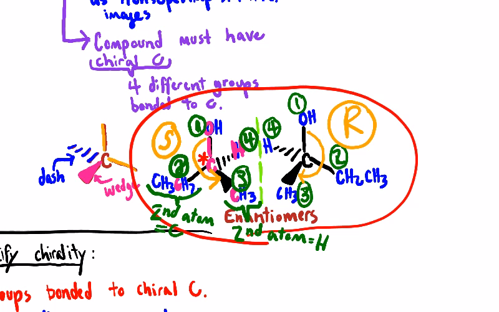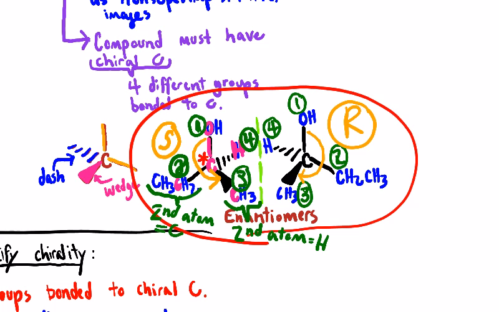And so we know that these two molecules are related as enantiomers because we see that they have the same number and type of atom, the same atoms are connected to one another in each case. The only difference is how the atoms are oriented in space. And if we go through and systematically assign R or S at the chiral center, we see that the chirality is flipped in going from one to the other. So that's how we know that these are enantiomers. We can go through and systematically assign one as S and the other as R, and that will indicate to us that they are indeed enantiomers.